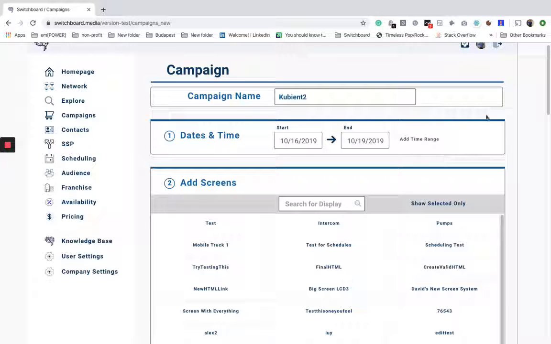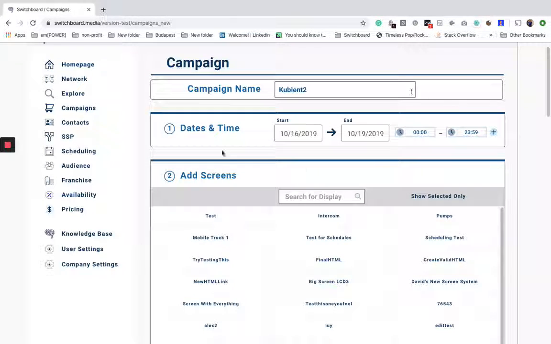The second set of information that we need to add is the date range. You're going to create a date range that's a start date and end date, and then you can add time ranges here if it's a day-parted campaign. If you're adding a campaign that has multiple time ranges in it, don't worry about scheduling it multiple times. Our system automatically takes these campaigns and then shuffles them into the loop based on the parameters of the other campaigns and the ad unit that you set up. If you need help setting up ad units, check out the video on the network page.